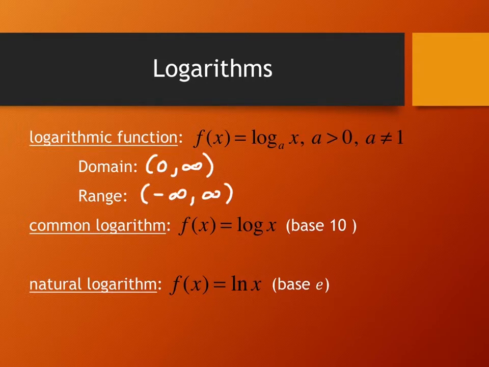But they are switched. Now, if you were to grab your calculator out and you were to look for a log button, you would find one. But the log button in your calculator is not just any log. It's what's called the common log. So when you press the log button in your calculator, you're actually finding log base 10. So as we're working with this, when we see just log, we may in fact change it to write the base next to it just to remind ourselves that that's actually the base that we're using. It's called the common log.